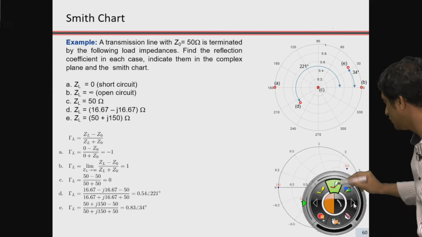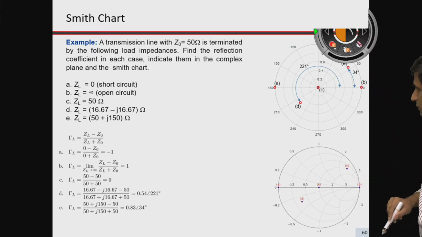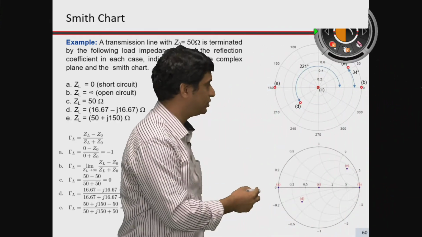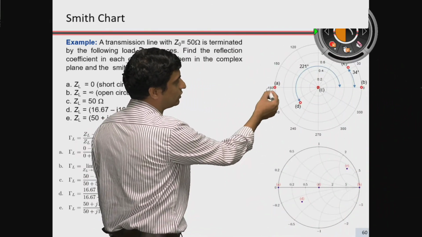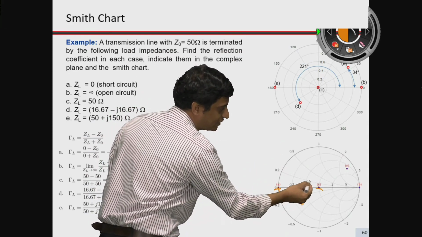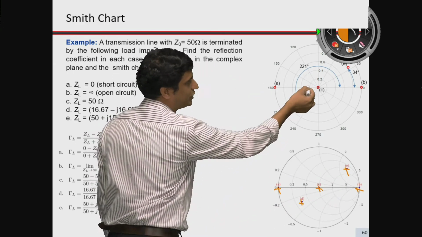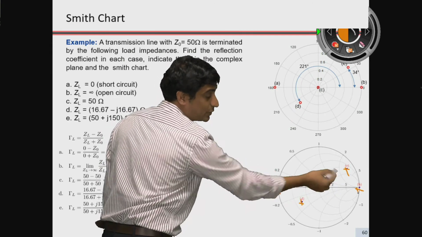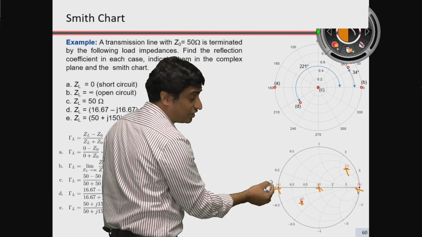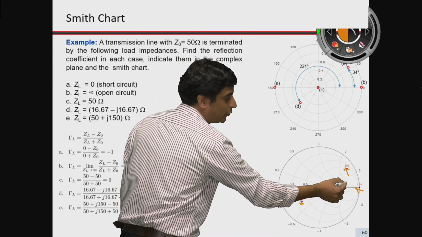How about how they look in the Smith chart? As we said, a Smith chart is essentially viewing the reflection coefficient in the complex plane. All the five points map exactly to the same corresponding points physically in the Smith chart as well. Each of those five points maps exactly to those locations. However, in the Smith chart, we can directly read the resistance and the reactance offered for each of those load impedances.